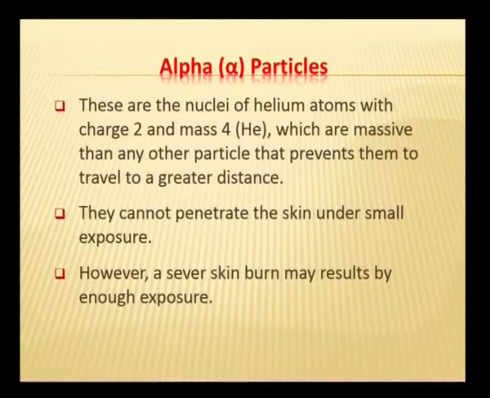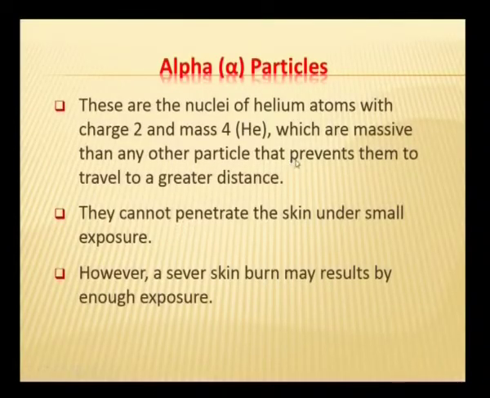So, the mass number of helium will be 4. Its atomic number is 2. That means the helium atom will have 2 electrons, 2 protons and 2 neutrons. The important point is that this 4 is important, right. That is the so-called alpha particle. What is an alpha particle? It is nothing but the nucleus of the helium atom. The nucleus of the helium atom contains what? The nucleus contains 2 protons and 2 neutrons.